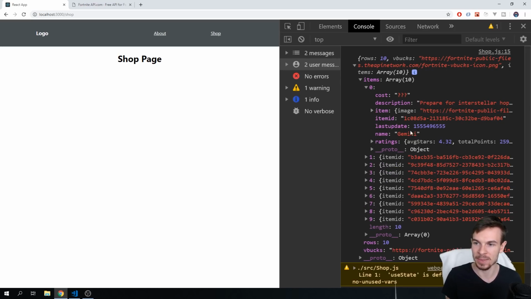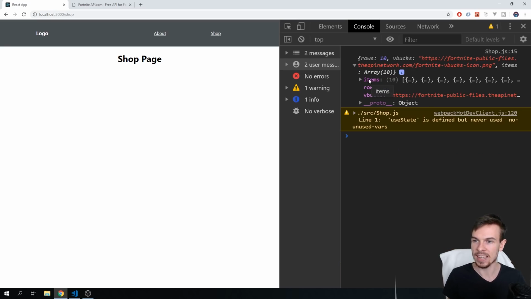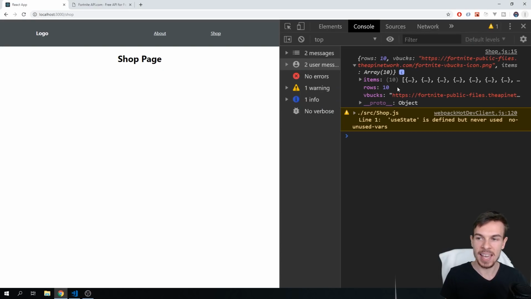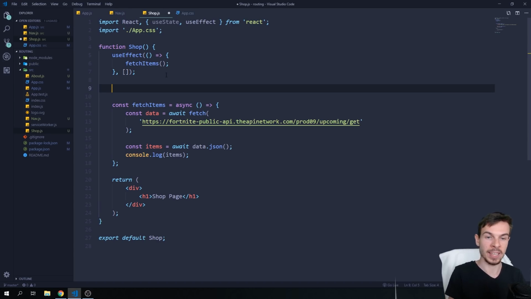Let's render out something in here. I want to render out the name. Let's only do that. So how do we do that? Well, we have an object here, and it has an array of objects. Inception. And the way we can do that is we can extract this information, and then we can add it to our state. So I'm just going to extract these items. That's all I want.